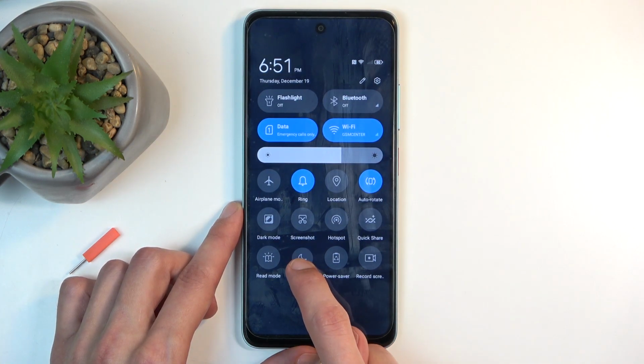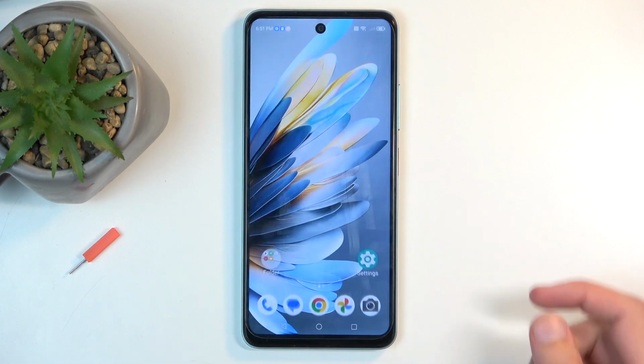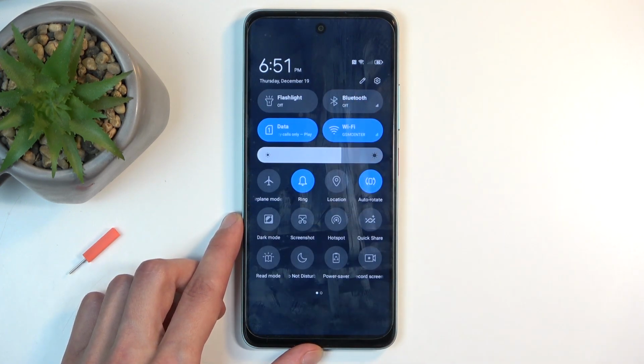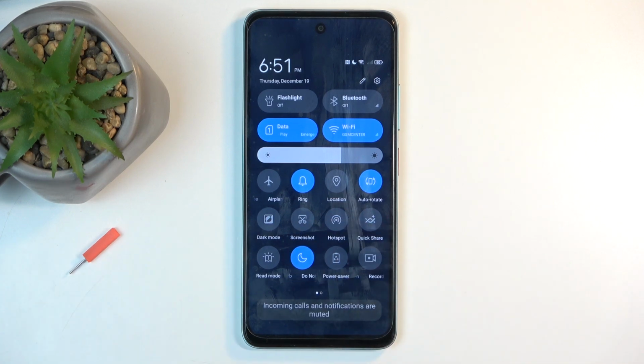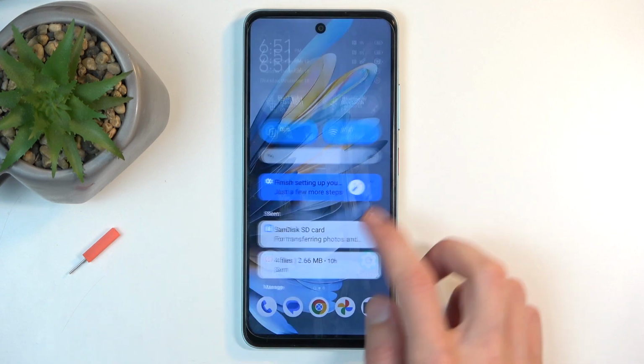From here, you can hold it again, and this will quickly take you to the settings where you can customize how the mode will function. I recommend going over this at least once, seeing how it's set by default, customize it, and then you can close this. Now find the toggle once more. This time around, just simply tap on it to enable it. And once you're done using it, you can tap on the toggle once more to quickly turn it off.